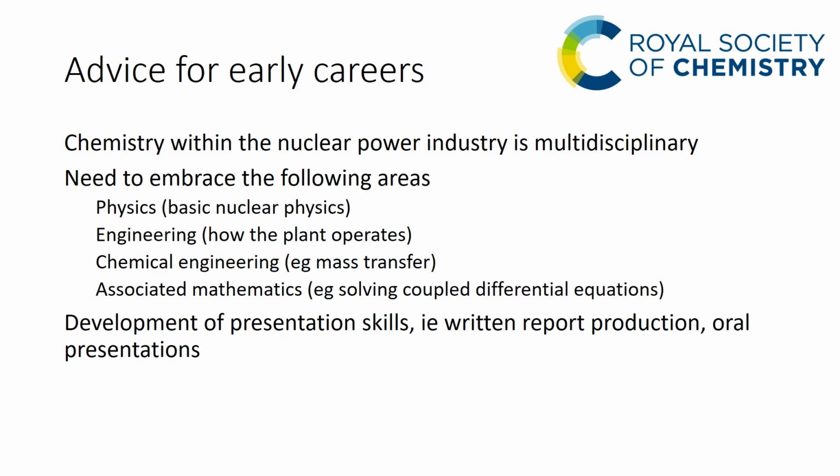So, advice to early careers. The chemistry within the nuclear power industry is multidisciplinary. We need to embrace the following areas: the physics, in other words, the basic nuclear physics, engineering and how the plant operates, chemical engineering aspects, for example, mass transfer, the associated mathematics, and this could involve solving coupled differential equations. The development of presentation skills, i.e. written report production and all presentations, is also important.